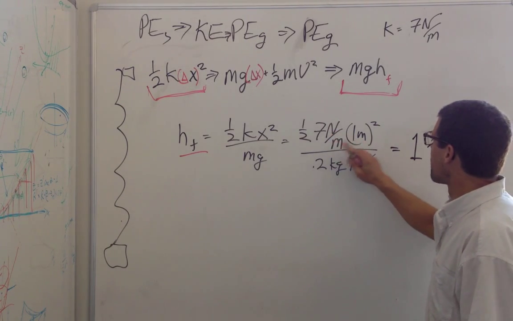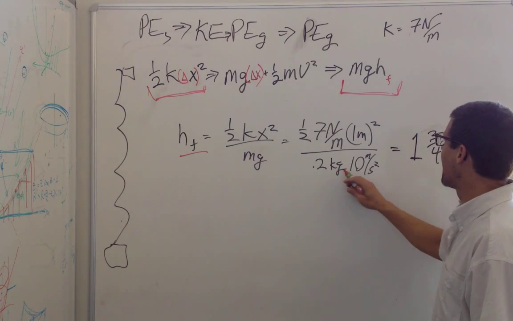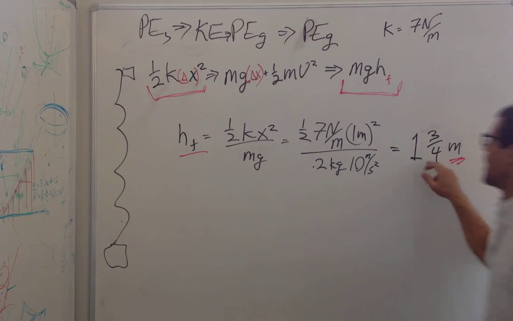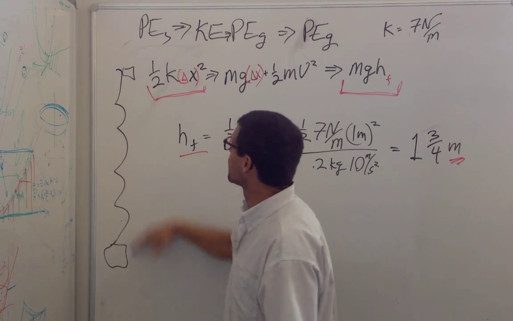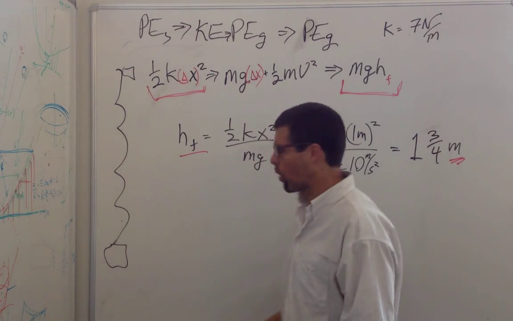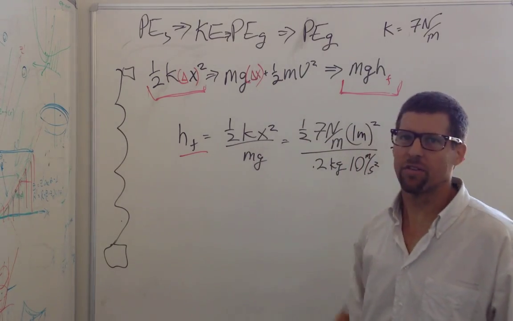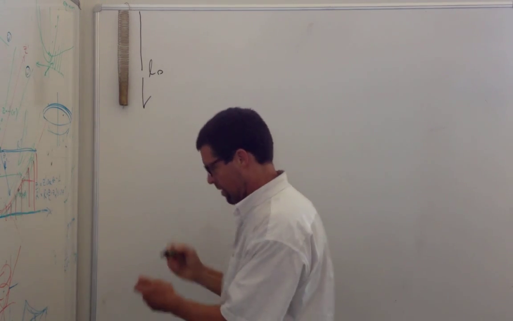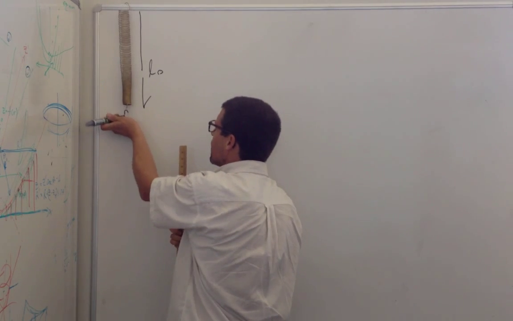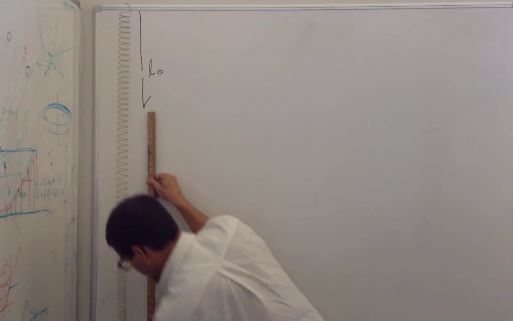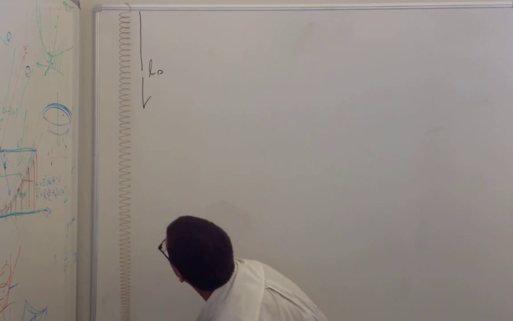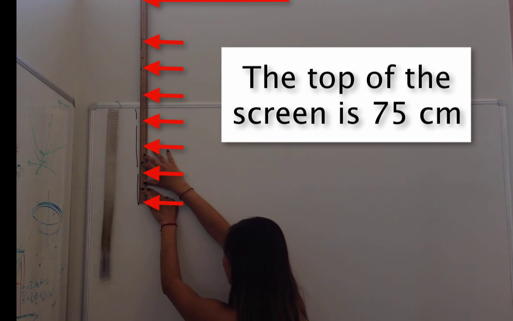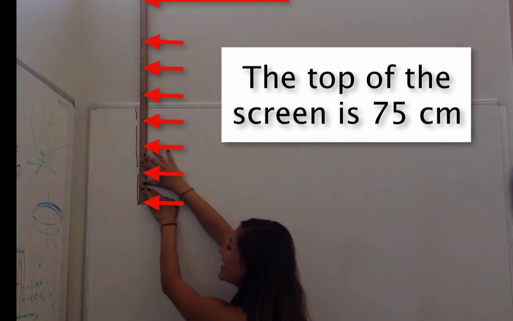And units, newtons per meter, meter squared, I get a newton meter. And here I have a newton, a kilogram meters per second squared. A newton meter divided by a newton gives me a meter. So it stops at about 1 3/4 meters from here. So here is 1 meter, and then it goes up another 3/4 meter. That's what we measured, but you couldn't see it. So you can see we have L0, the relaxed length, and then the stretch length of 1 meter down to here, and then 1 meter elongation, and all right, nice, that's science.